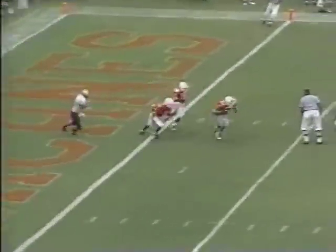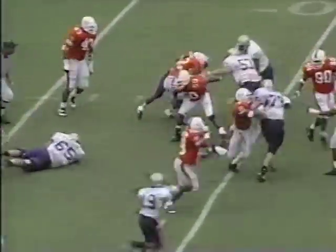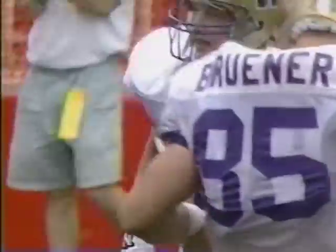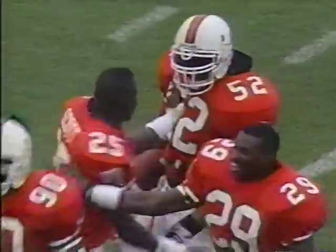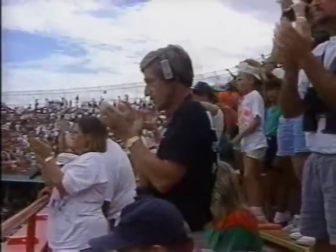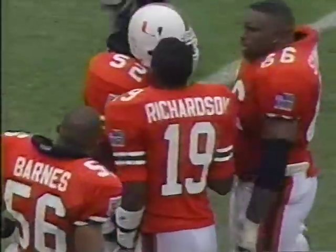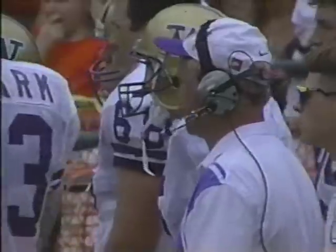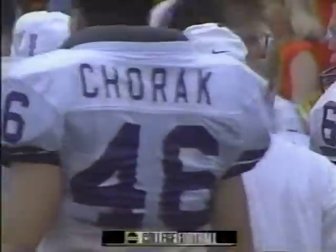Heward hit on the release, intercepted. And it was Ray Lewis at the goal line picking it off. But it was the fact that he was under enormous pressure when he released the ball. And he had a tight end wide open for a touchdown. There, see, the pressure was better than the sack. They hit him, threw the ball wobbly, picked off. Tight end was wide open.